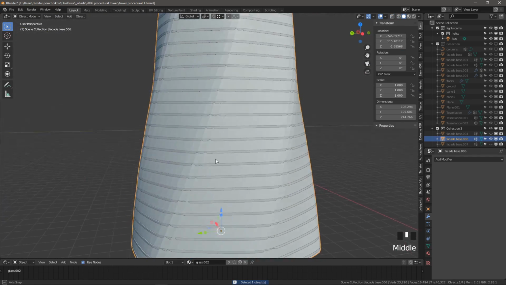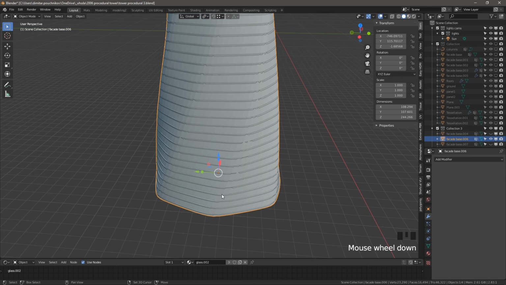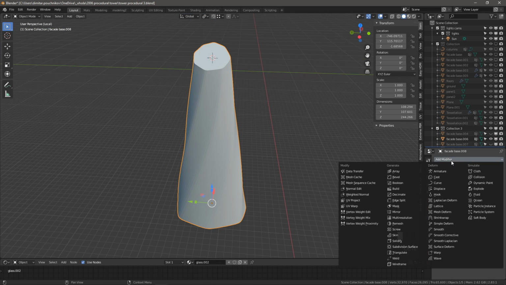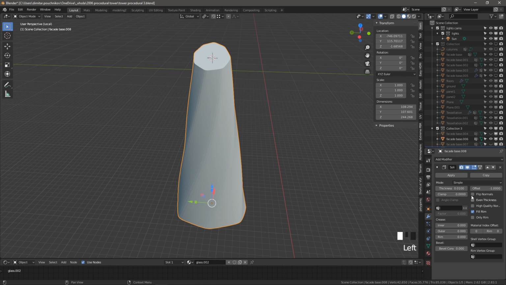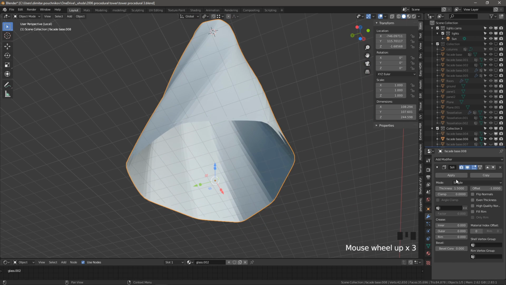Okay, so now let's make the columns, and for the columns we're going to use the base mesh, and we're going to do something with it. So first I'm going to do Shift D to duplicate it. Let's isolate our selection, and let's add a solidify modifier to maybe a thickness of 1.5, and we don't want to fill the rim, and I'll show you why in a second. We just want to make sure that this is on the right side. Yep, we want it inside in. In fact, let's do 2 meters inwards, and let's hit apply.